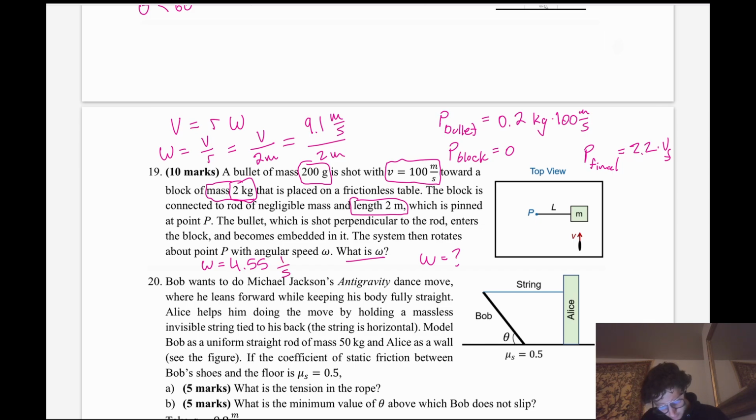1 over seconds. So then is this radians? Is this degrees? Is this revolutions? I don't think it's revolutions. I don't think it's degrees. I think it's radians. But you know what? I'll just put these and then put a box radians. But keep the units like this, 1 over seconds, because that's how the units work out here. Meters cancel, and you just get 1 over seconds as the units, 4.55. So I think this is good. And I think this is answered, so I'm not going to look at this again.